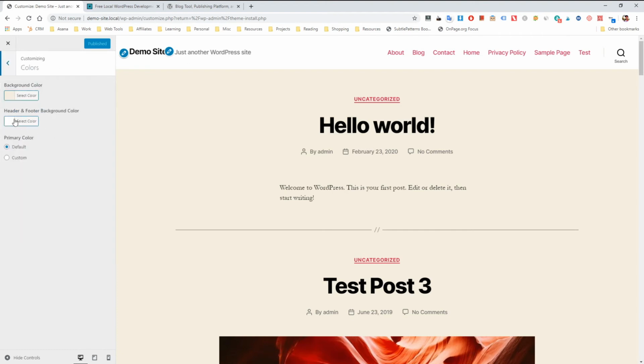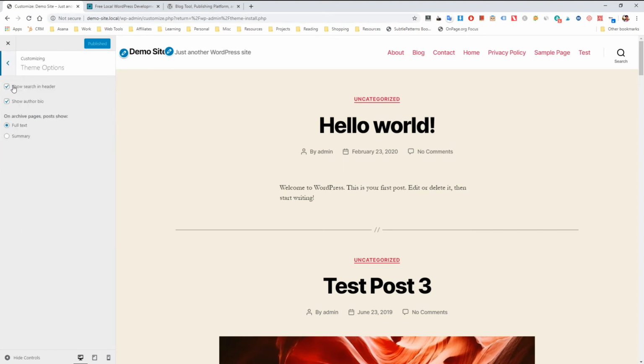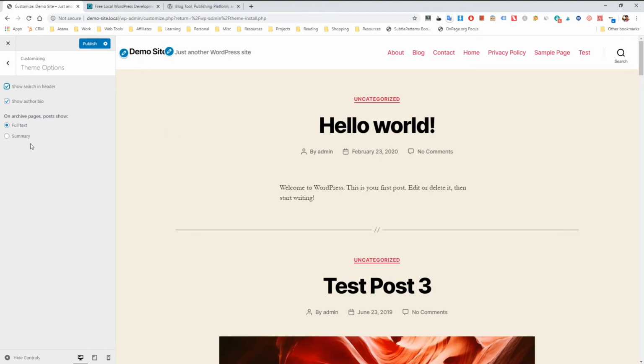Most themes allow us also to have some sort of color adjustments. Some other theme options that are available in 2020: show the search in the header or not. As you can see, that removes it.